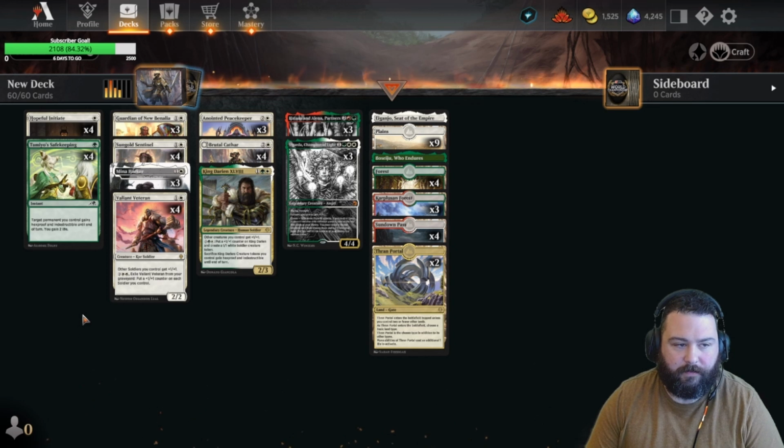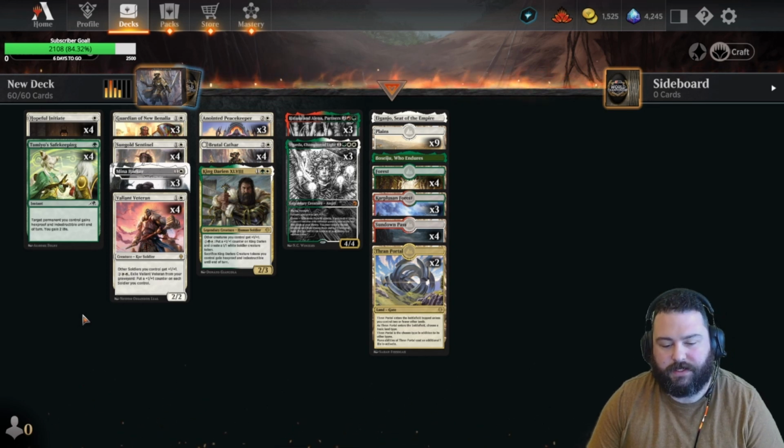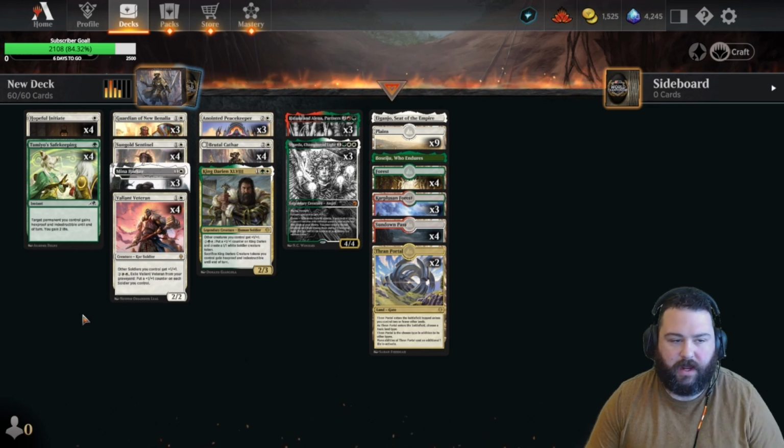So at the bottom, here's the deck breakdown. If you don't want to see this and go straight to the gameplay, hit the description. Just click the little timestamp and you'll go right into it.